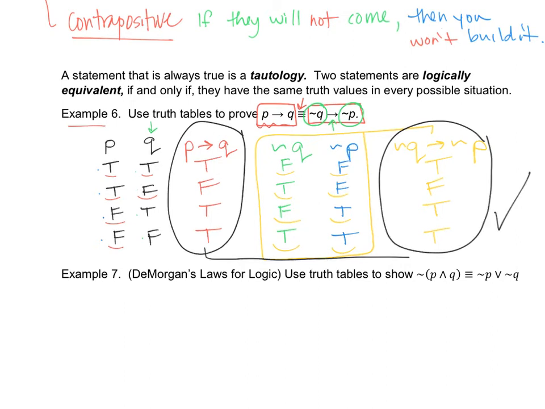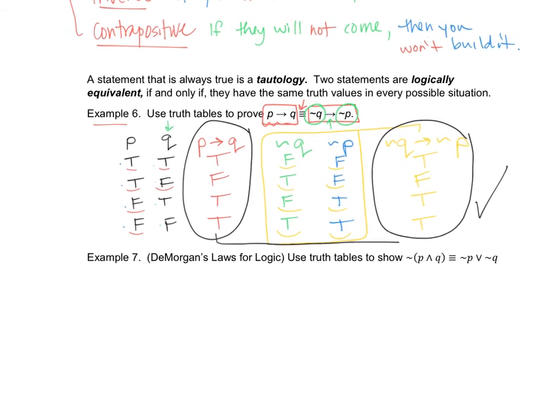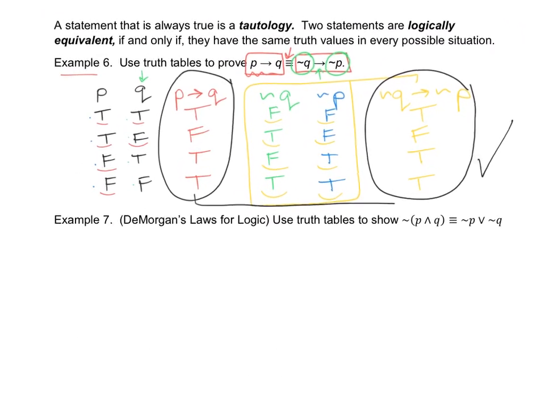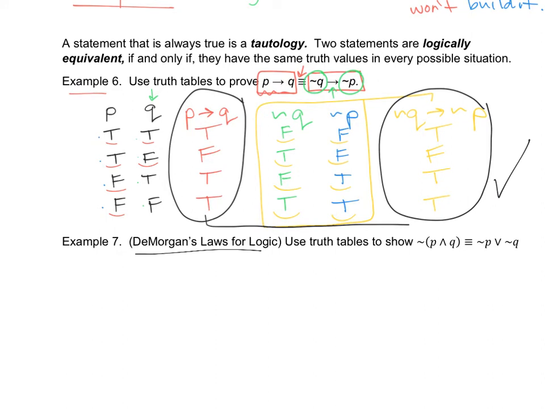So if you haven't tried some of these truth tables yet, you should take a look at example 7 and 8, which basically prove De Morgan's laws for logic. So they will for sure work out for you to have the same truth values, but you should try it first. Pay close attention to the symbols that are being used. We have a conjunction and we have a disjunction in this one, and I think it flip-flops in example 8. So you should pause, try it, see what you come up with, and then slowly check back in with what's here.